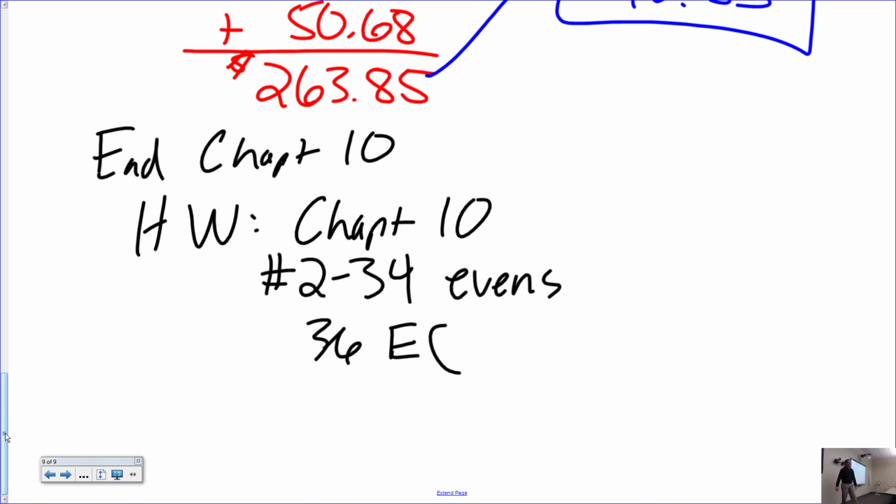We will do some review on Thursday and then move into chapter 12, skipping chapter 11. We will start talking about compound interest and how interest really works in the banking world when you start investing. This is the fun stuff, folks. Earning money for doing nothing. Yeah, 1.6 billion, folks. Just think about investing that much money.